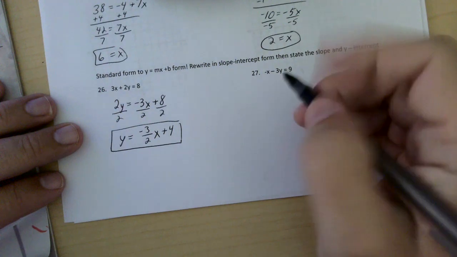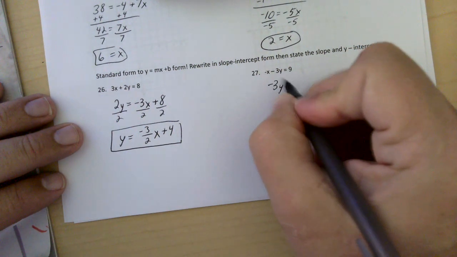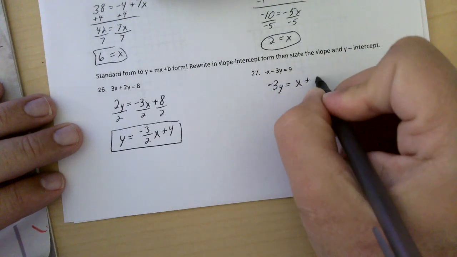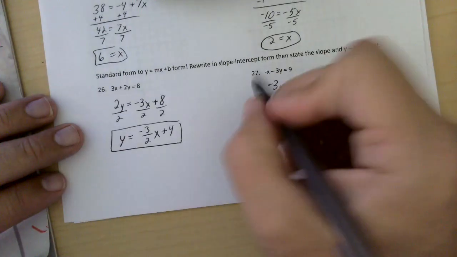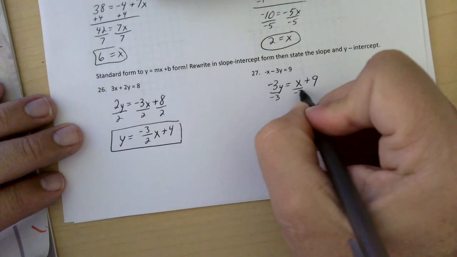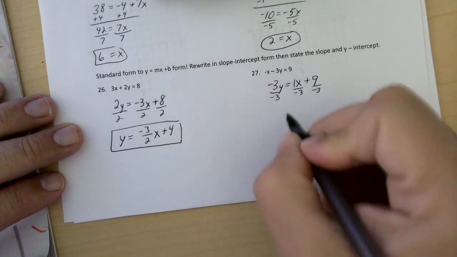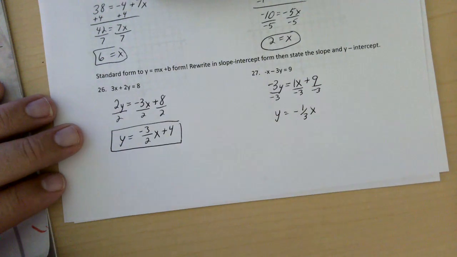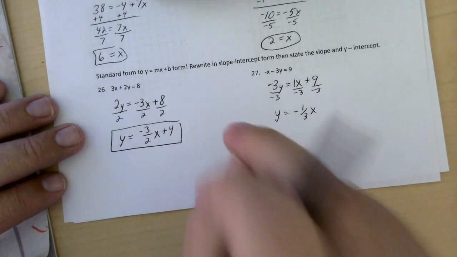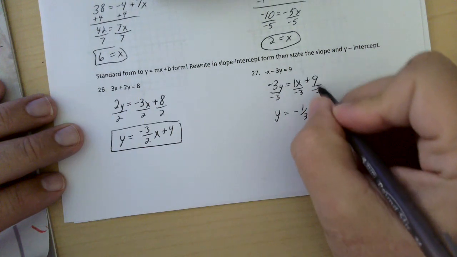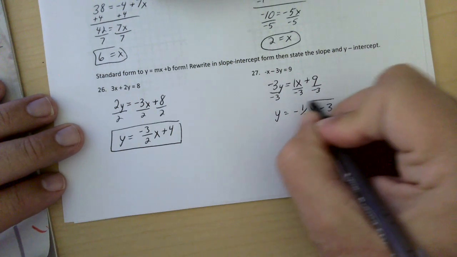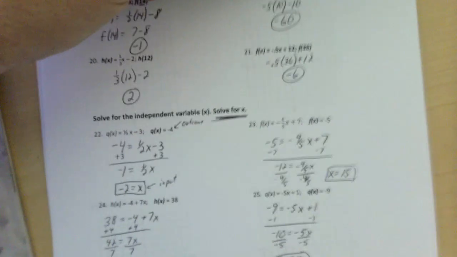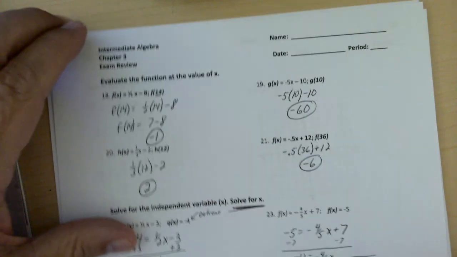Okay? For this one, just be careful of signs. My first move is to add an x. So to get this negative x over to the other side, I have to add it. So it's a positive x now. And then I'm going to divide everything by -3. Okay, now remember, there's a 1 here. So you should know that the slope of this is down 1 over 3. So it's going to be going downhill at a rate of down 1 over 3. And we're starting out 9 divided by -3. We're starting out at -3.